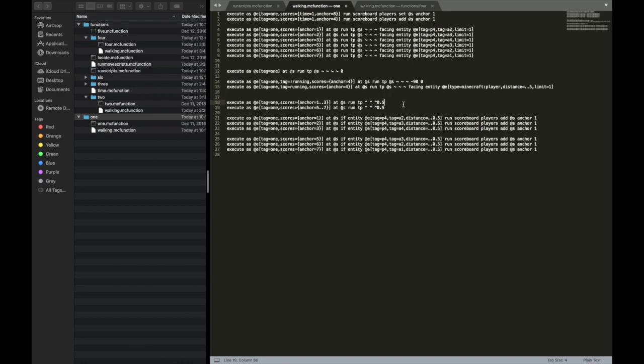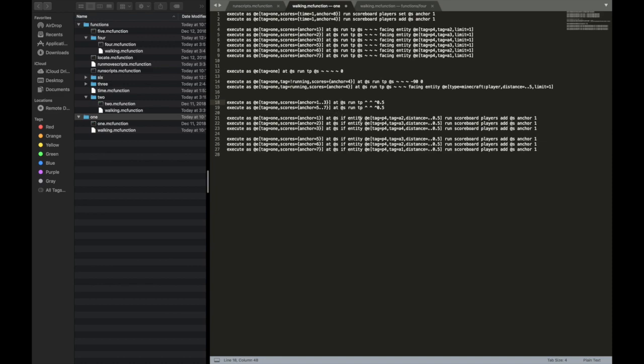After that, this is where we do the actual moving. So basically all this does is, if it is in an anchor state where it should be moving forward, 1 through 3 or 5 through 7, 4 is a pause state, and so is 8, so we don't teleport. And then all we do is teleport that NPC forward 1/2 a block, and this loops every 3 ticks. So it gives a good look for the NPC walking at a normal speed. I'm not entirely sure what walking speeds for villagers are, but somewhere around a 1/2 block every 3 ticks. It's easily searchable, but I got close enough for this video, so we're just going to stick with this.